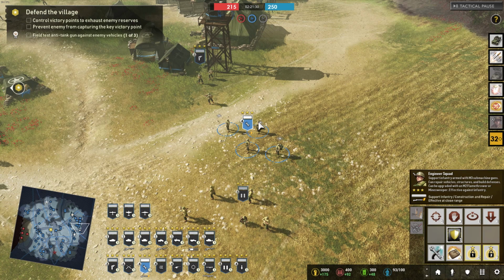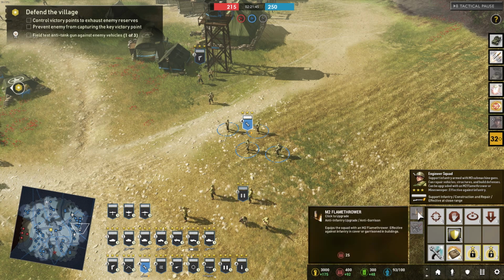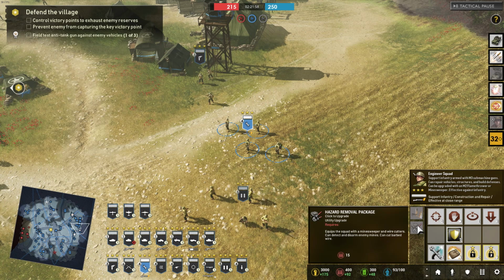Okay, for the next unit we've got the Engineer Squad. Support infantry armed with the M3 submachine guns. They can do repairs, structures, and build defences, which will be useful. They can be upgraded with the M2 flamethrower, really great at taking out those pesky infantry and buildings. Also, you can upgrade them with the hazard removal package, great for wire cutters and mine sweeping.